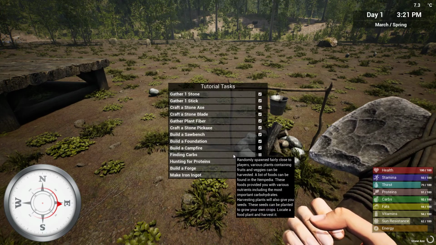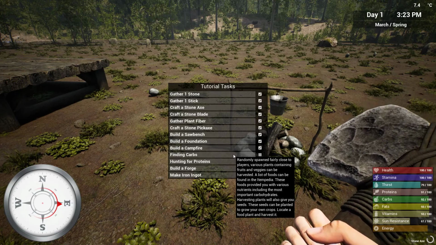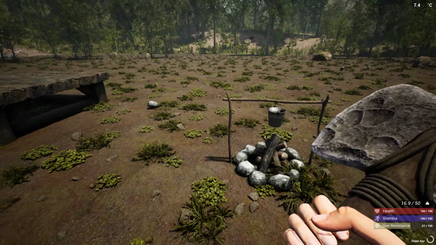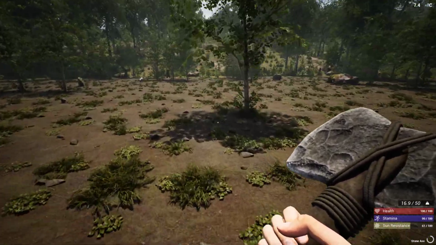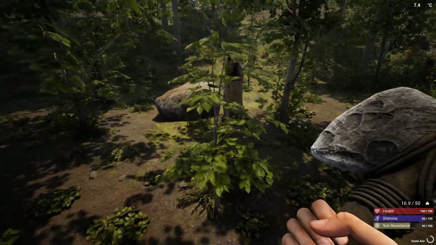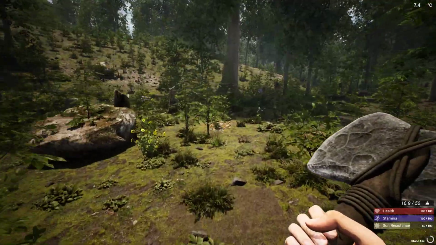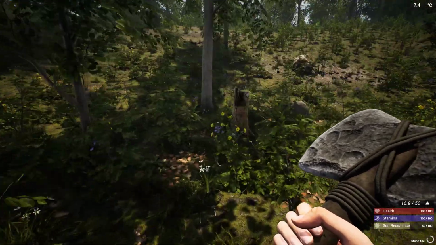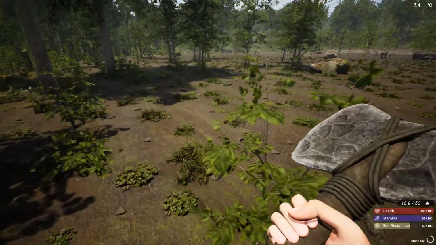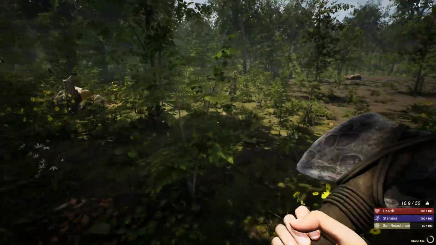Finding carbs. Randomly spawned fairly close to the players, various plants containing fruits and veggies can be harvested. Okay. We can plant crops, swiggity swag. So I just need to search around and look for plants. Is this one? No, that's a stick. So what kind of plants and crops do they grow in this game? Maybe I need to visit a town or something and look in a garden for some seeds or, you know, just the garden to see if they've grown anything.